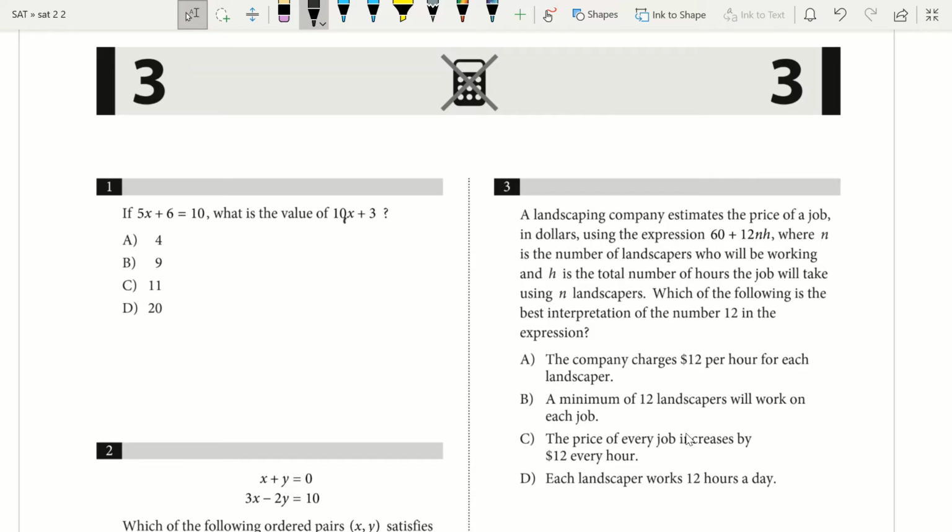Today I'll be taking you through the SAT Math No Calculator section of SAT Practice Test 2. I'll be showing you how to move efficiently through this passage, as well as showing you tips, tricks, and patterns to look out for in order to hopefully improve your score.